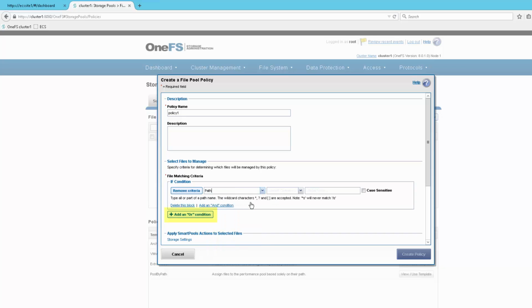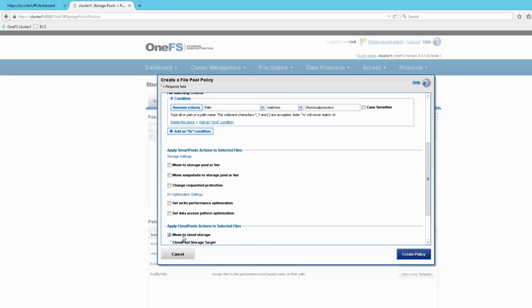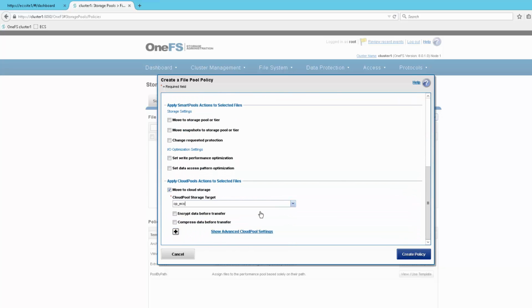You can include any number of file matching criteria to define the data you want the policy to manage. Next, you select which CloudPools storage target you want to use. And that is all that is needed to create a file pool policy for archiving data to the ECS cloud.